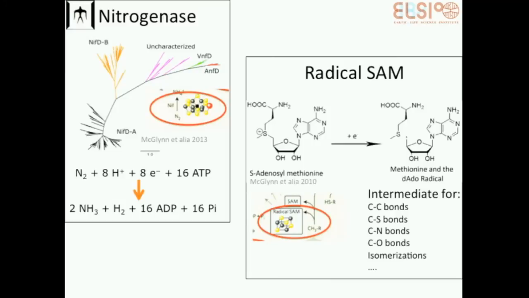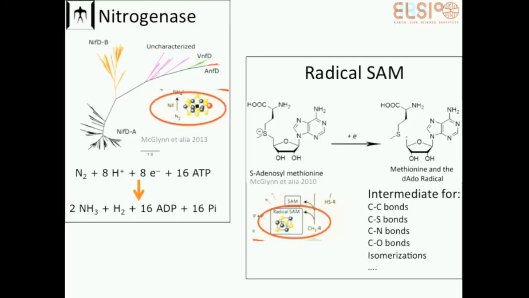This is a phylogenetic tree of the actual catalytic subunit of the protein that's drawn on the left. And so what we would like to ask ourselves at this stage is, where are the archaea in this tree, and where are the bacteria? Does it recover the archaea bacteria split? And is it present in two higher taxa of each of these? Same question we can ask for this radical SAM protein family.